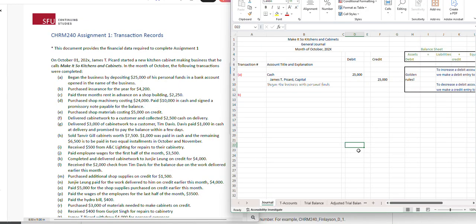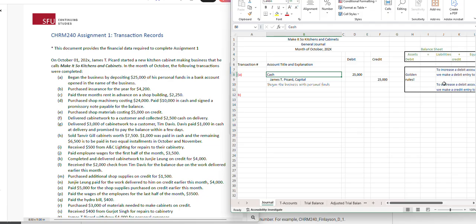So we have our assignment open, the transaction records on the left and the spreadsheet on the right. And the first thing you want to note is the proper format for journal entries. We have a reference to the transaction from the left, and then we have our cash debit, which is an increase to cash, right? That's up against the left margin, and your credits you want to indent to the right, a few spaces, and then you have that.